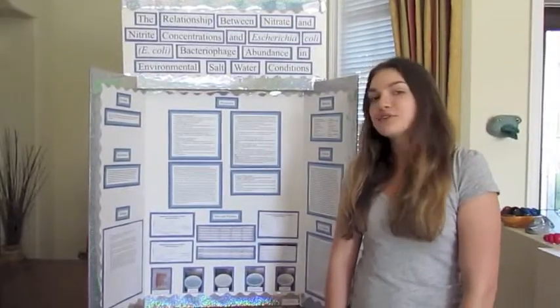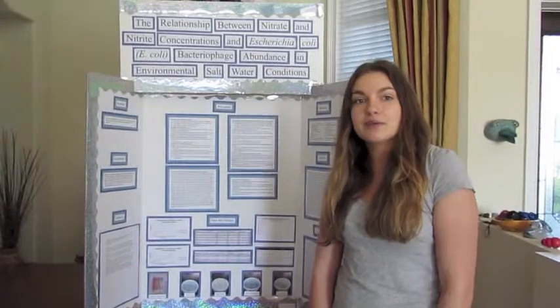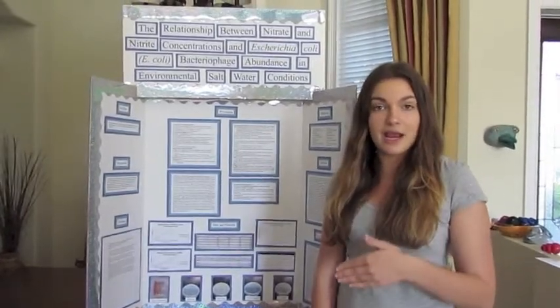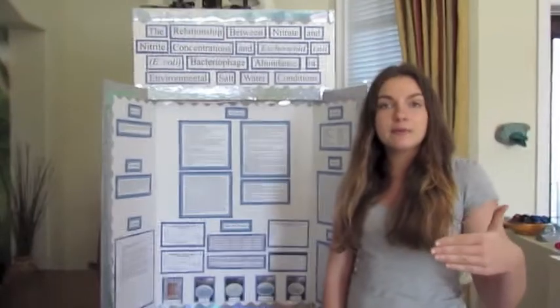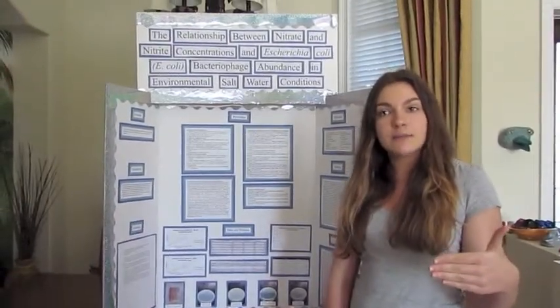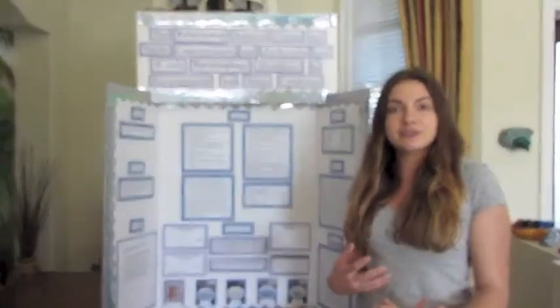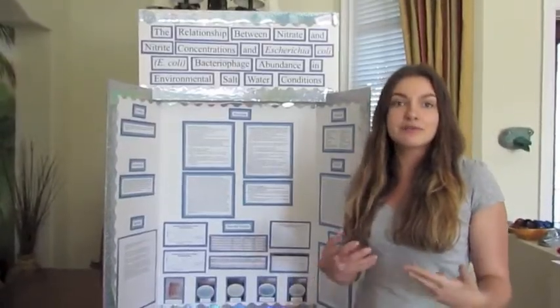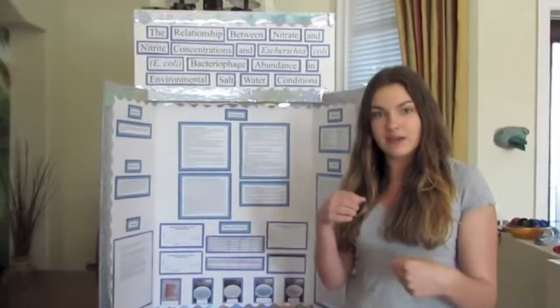For the procedure, first we collected 3 different samples from 3 different locations: at the mouth of the canal, in the canal, and in the bay area outside of the canal. We brought those into a lab and let them incubate overnight with some E. coli bacteria to enrich any bacteriophages that each sample might have had. Then we filtered, centrifuged, and extracted the bacteriophage out of it.